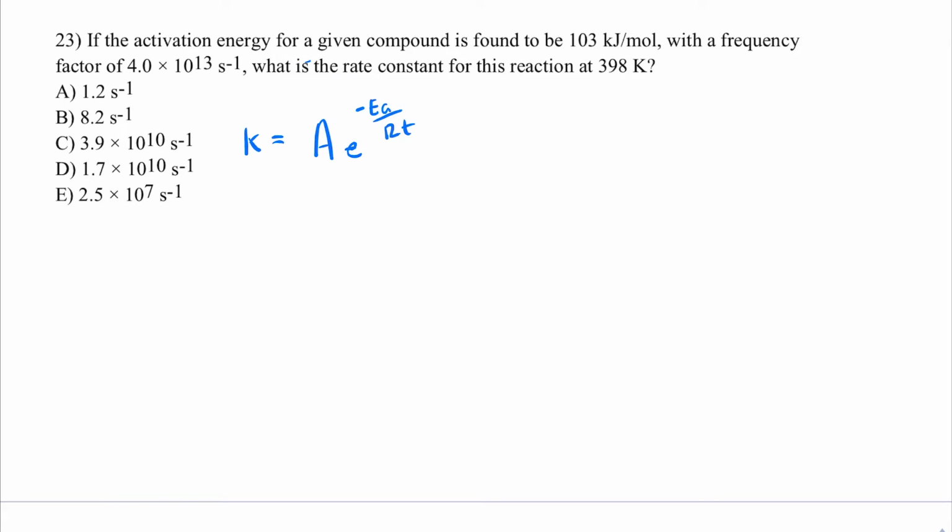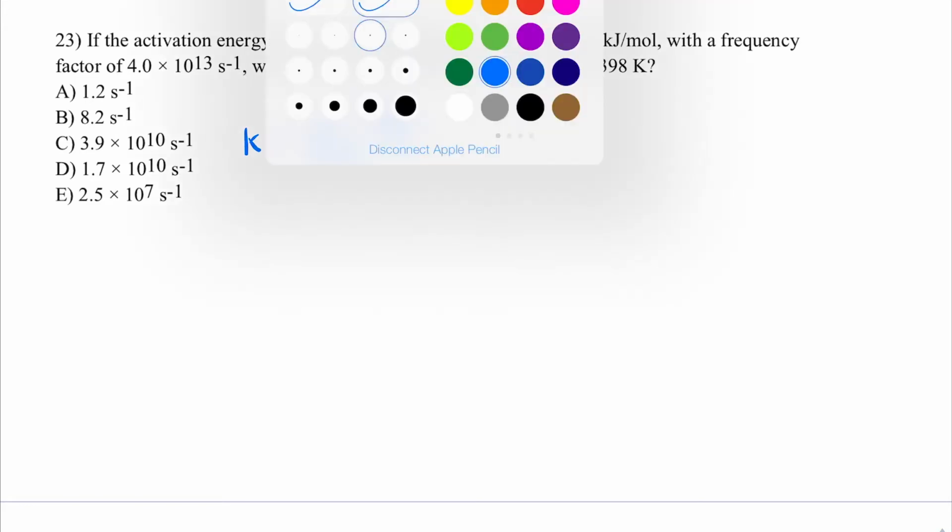And then A is going to be composed of two other variables within it, the frequency factor and the collision factor, which we're not going to talk about in this video. We will just plug in the value that they give us here. They did happen to give us the frequency factor that you see here, which was given in the question, so we don't have to worry about that just yet. Okay, but let's take a look. What do all these other variables mean? So let's wrap them up.